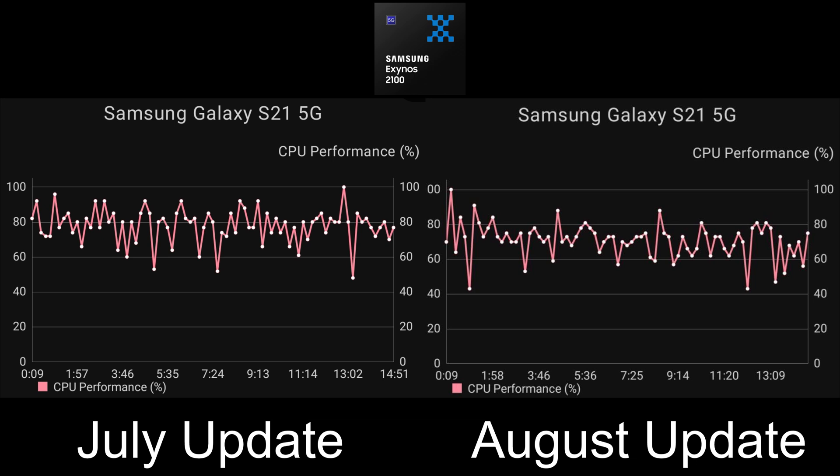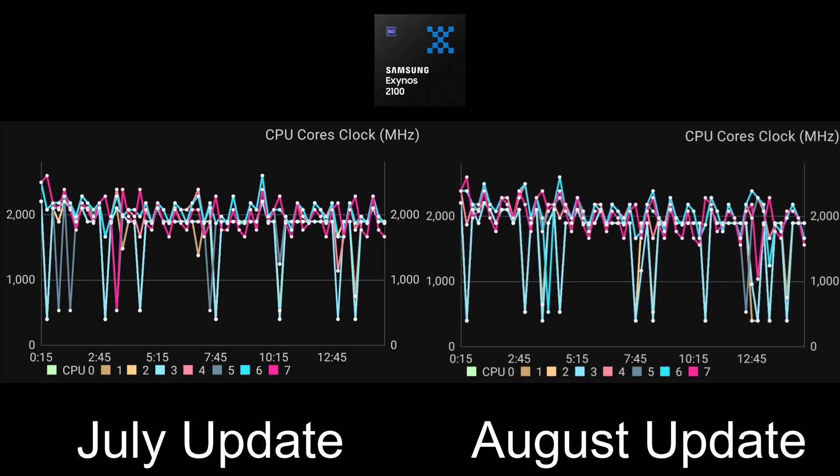The office has been a bit cooler than in July, so we can't really blame the heat. Overall, CPU performance has gone down on average, with some spikes dropping to 40%. Looking at the cores, they look very similar comparing the two months, with a few more drops on the August update. It's notable that 2 GHz seems to be the maximum that this CPU's cores are allowed to run at. It doesn't matter if we use Thermal Guardian at all — it still doesn't seem to affect this. It's quite sad to see the cores getting nowhere near the 3 GHz mark.